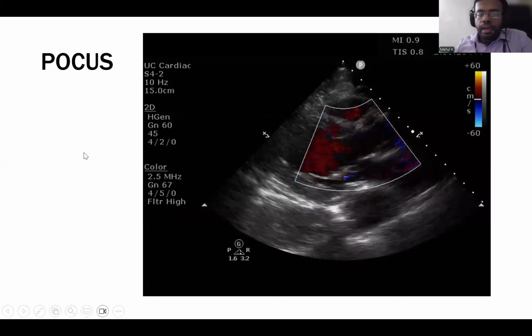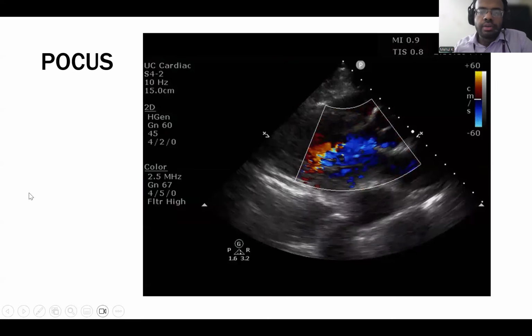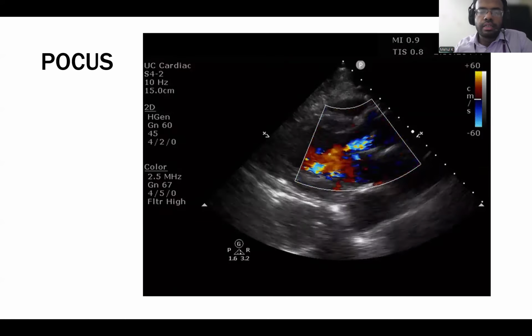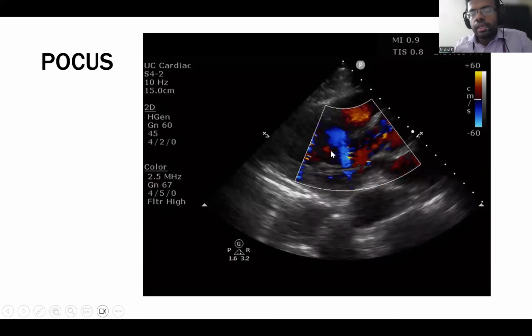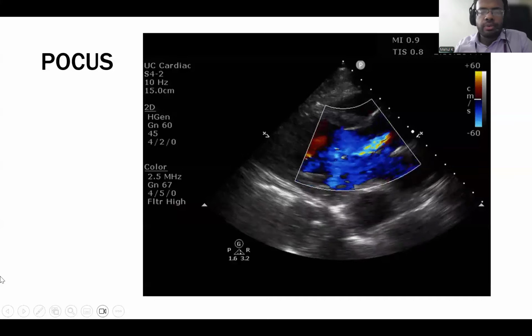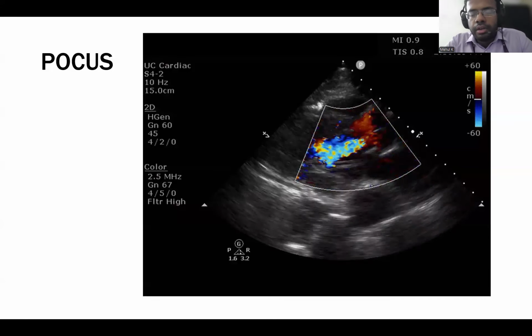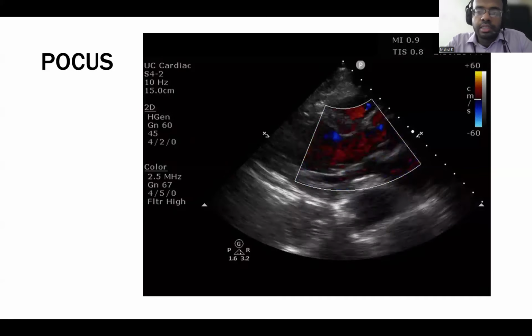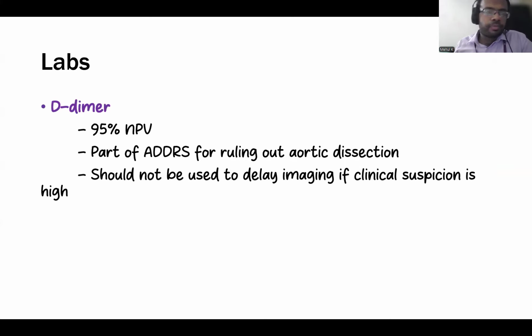If you have the skills to look for aortic regurgitation, that is another thing you can do. You can see gross aortic regurgitation here in this image, which I downloaded from the net actually. So you can see gross AR here. If the AR jet is occupying more than 65% of the aortic outflow tract, that is considered a severe AR, which that is in this case.